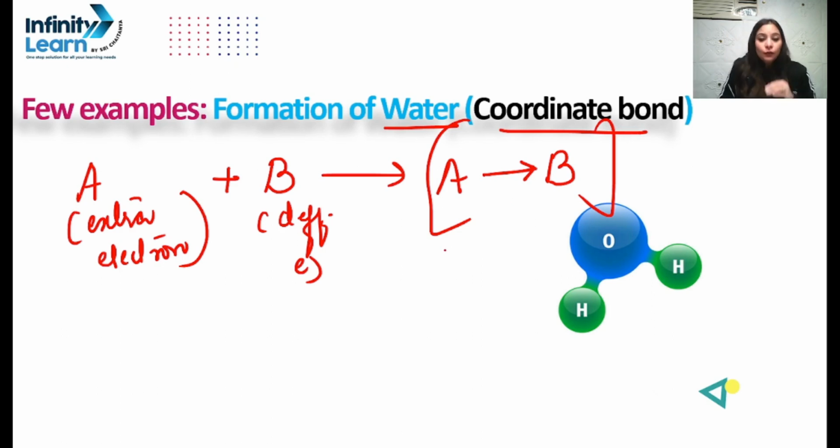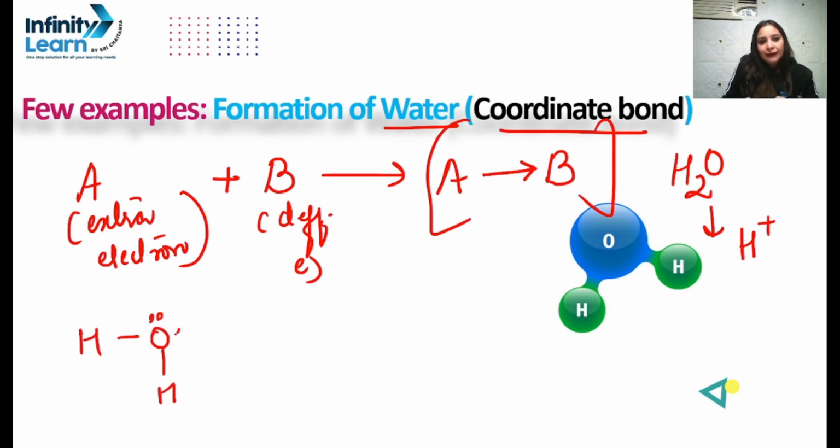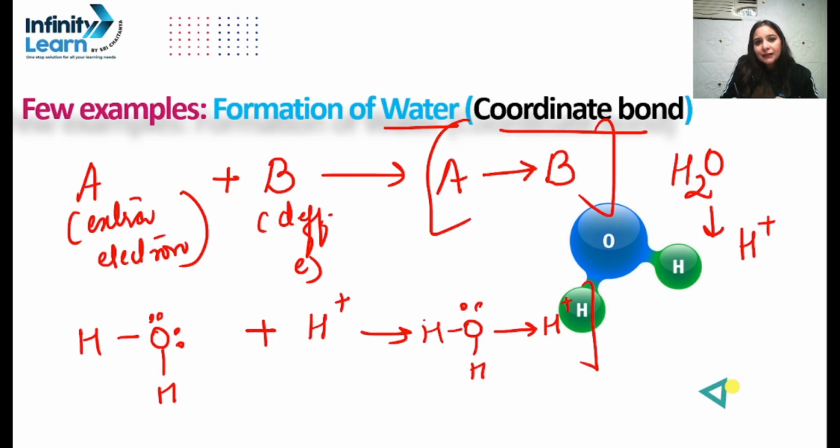For example, in case of water, how is it formed? See, water is covalent bonding, right? But when water combines with another hydrogen ion, let me give you one example. This is water, right? It has got lone pairs. Now, lone pairs, I hope you remember, are those which don't participate in bond formation. Now, when it combines with one more hydrogen, H positive, that means it is deficient in electrons. So what will happen? It will donate its lone pair like this. I'll just show you. So it will donate its lone pair to this hydrogen. As a result, what you get is the hydronium ion, H3O positive.